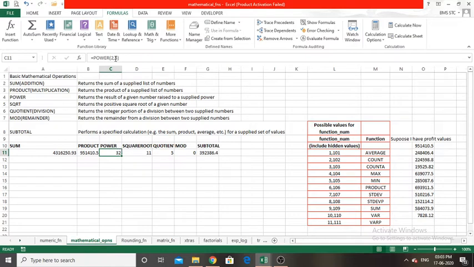So in equals POWER of 2, the first argument should be the number, and the second argument is how many times you have to raise the number, so you have to pass that power. Hence we found the power function also.